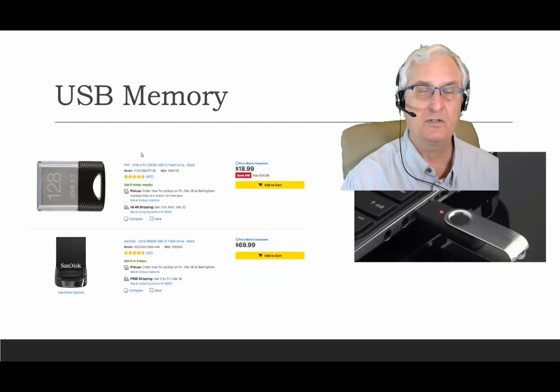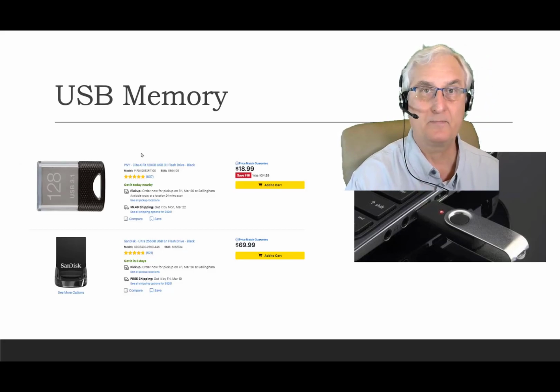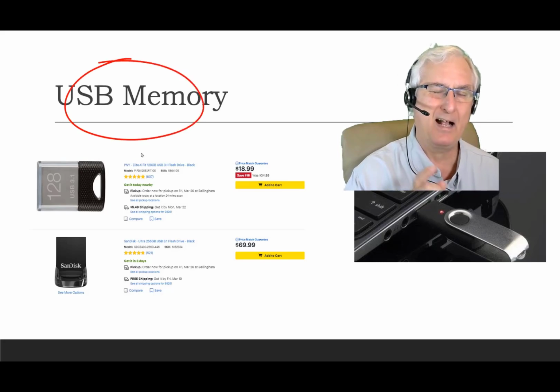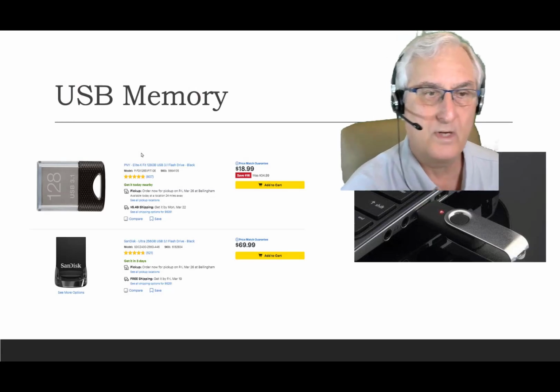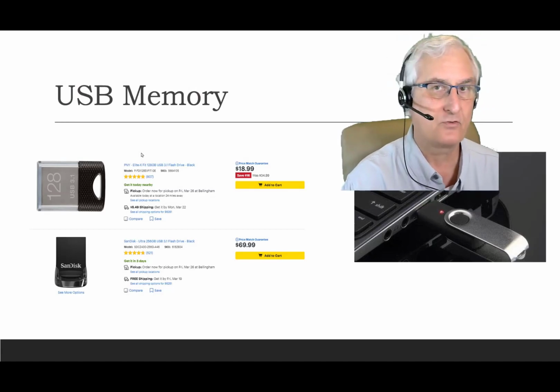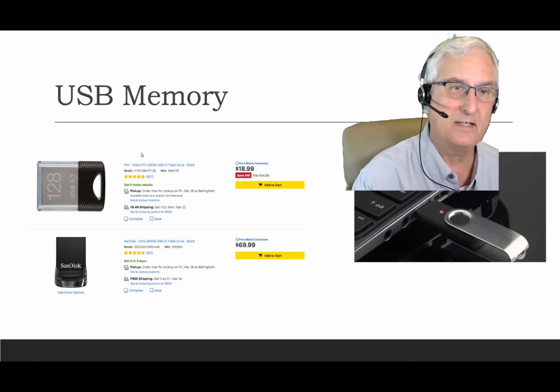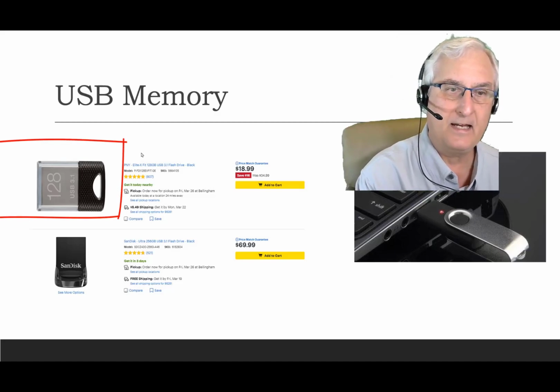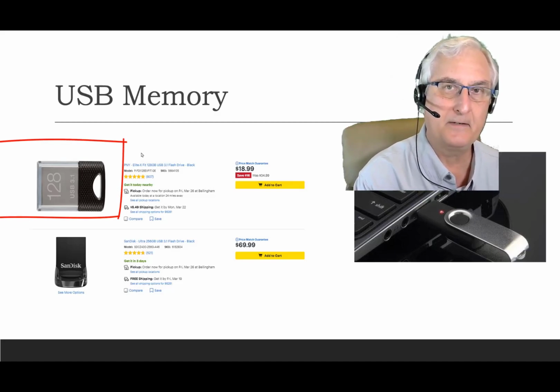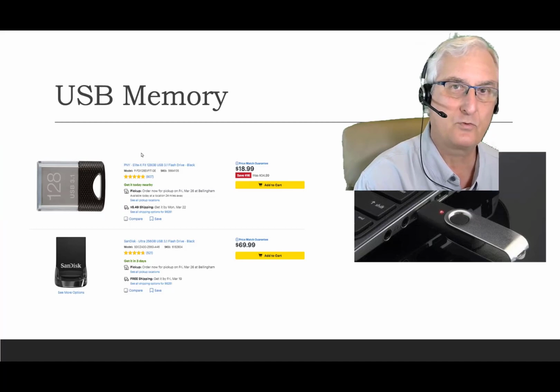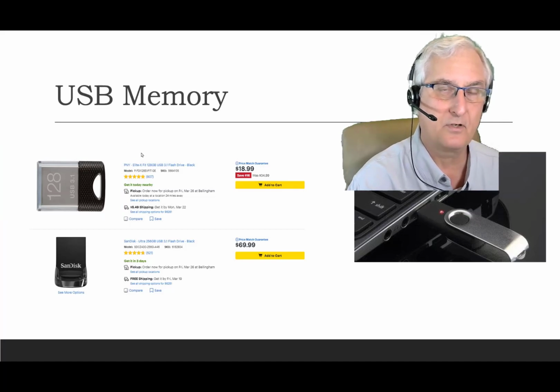Now, you can also add memory through the USB port, and there are a number of different options in that. You'll see, now I sort of have some suggestions for you. On the left side, you'll see a 128 memory flash drive. The thing I like about this is when you plug it in, it sits pretty much flush with the chassis of your computer.